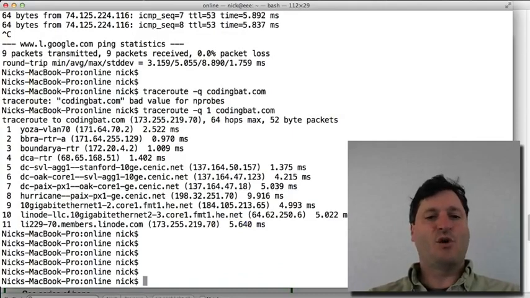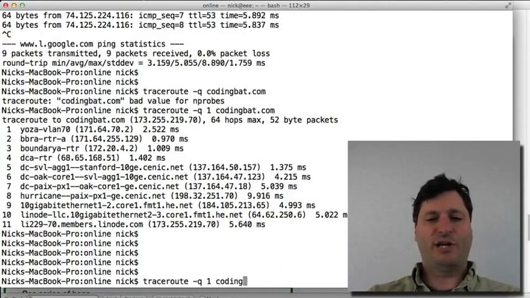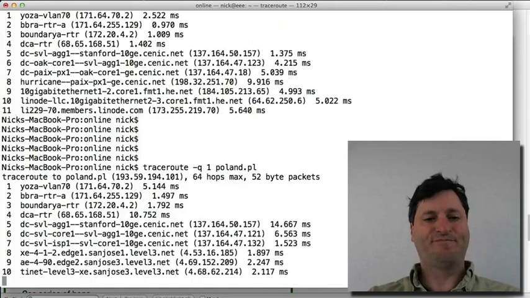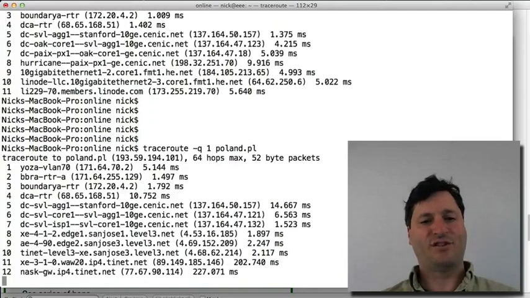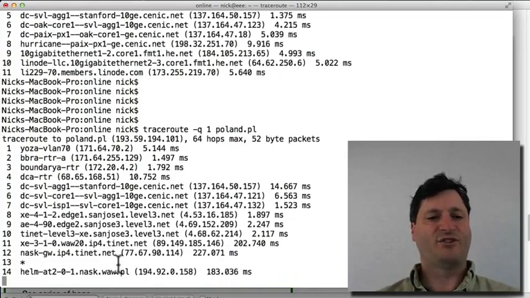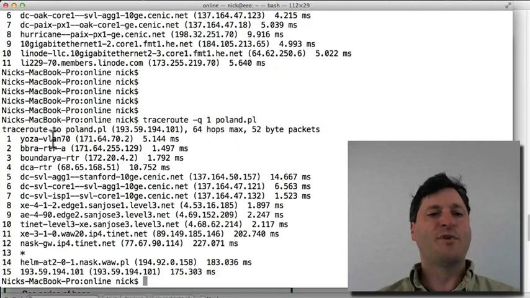So what I wanted to do, I was sort of playing around with like, well, what's something farther. So eventually I found a Poland.pl. So obviously this is in Poland. So what we'll see, the trace route is taking a little longer here. So the first few hops are the same, right? It's still just some closet in my building, whatever. It gets out to the scenic. This is all sort of the same.